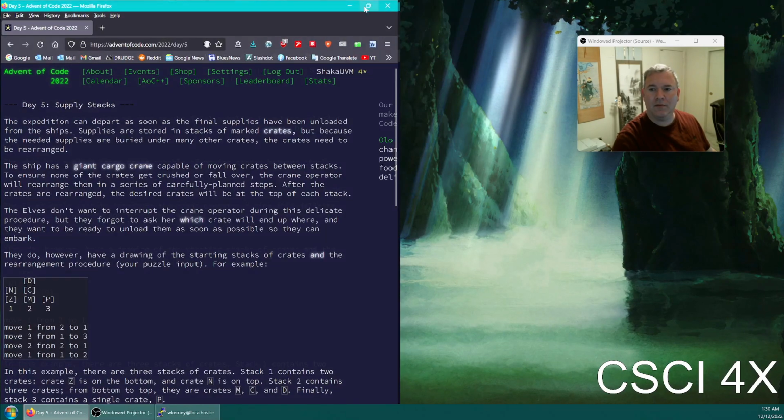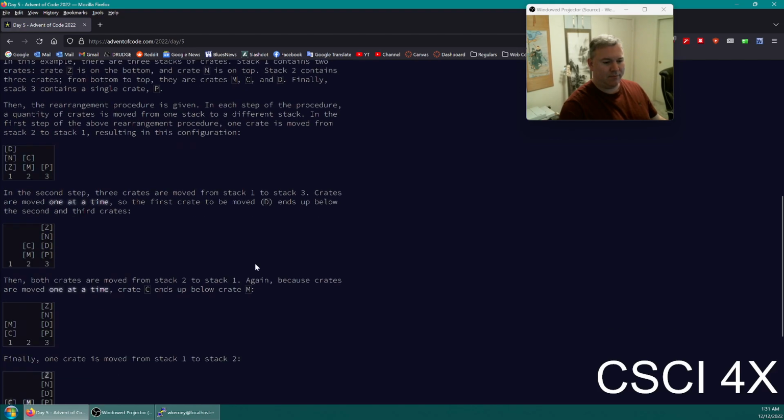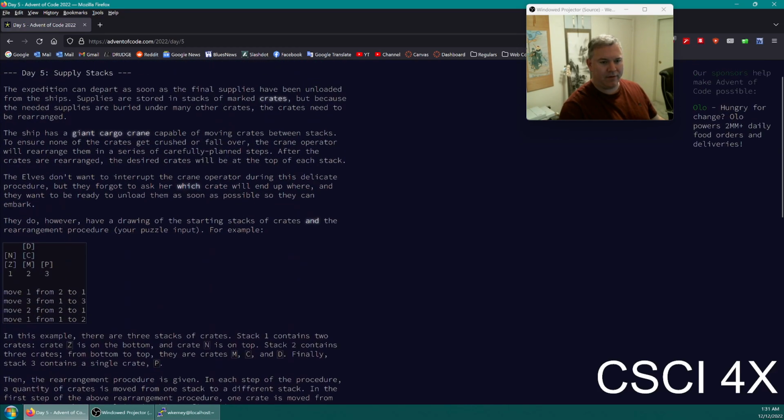Advent of Code 2022 Day 5 involves moving cranes. And so the student had a question about how to do the input on this. Before we do that, though, let me just tell you what is going on here. Basically, it gives you a starting set of crates, and then it moves one crate at a time from one pile to another. It'll say like move 3, but it actually doesn't pick up 3. It will move 1 and then 2 and then 3, which will flip the crates upside down.